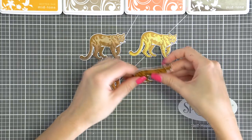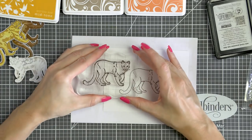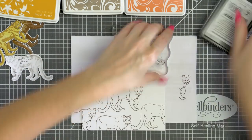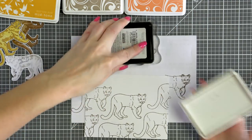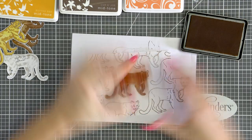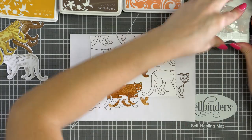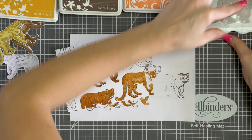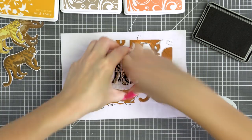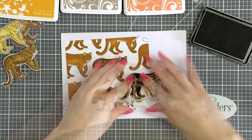Let's move on to the card making part of this video — I have three card ideas to share. I love to stamp background patterns using my individual images rather than background stamps, but sometimes I just want to play. So today I decided I'd use the lion image to stamp a lion pattern for my card. I went with Cup of Joe and Caramel ink color combination for this pattern, using Cup of Joe for the outline and detail layers and then stamping the solid layer in Caramel ink. I never get tired of the beauty of Color Layering stamps — using just one image, yet I have a lot of detail on this simple stamped pattern.